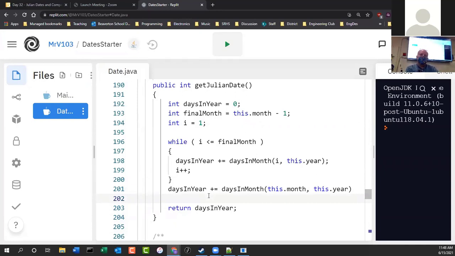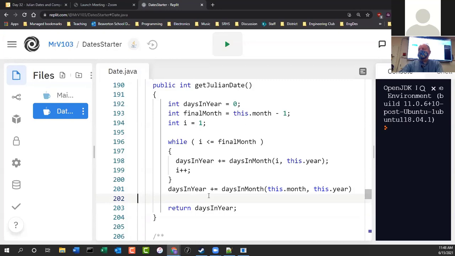So by using some pseudocode, we were able to plan out what we might be doing in the real code. It's a good intermediate step to do when you have a complex problem to solve, is try it first in pseudocode. See if you got the algorithm in your head. And once you have the algorithm and it makes sense to you, and you run it in your brain with your hand, you know, it's called a paper, what do they call it? You just run it manually, not through the computer.